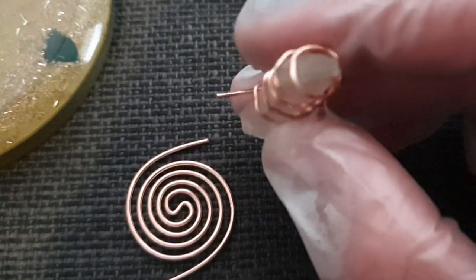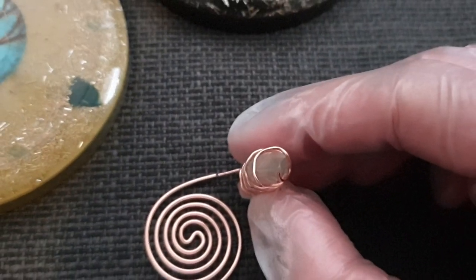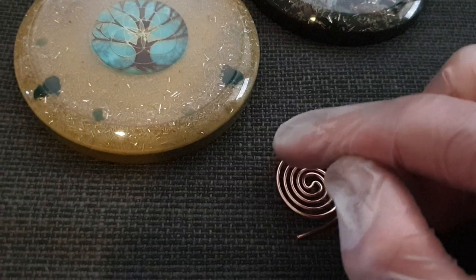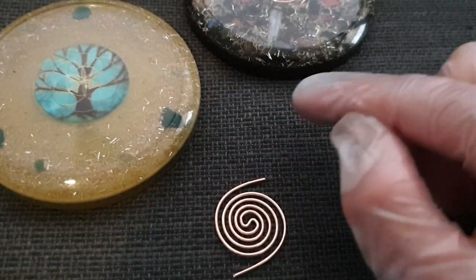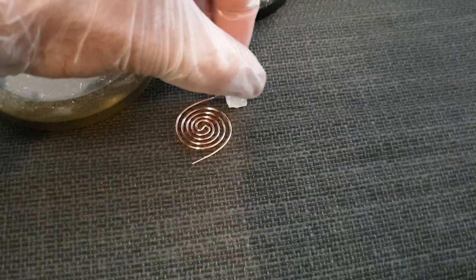See, so this is clockwise coming at you, and you connect that. Now if it was the other way, and you wrapped this the other way around, it actually contradicts itself. It's going this way, and then if you connected it, it'll actually spin the opposite way. And I don't think it should be like that. So this makes all the sense in the world. I believe I've got it correct.